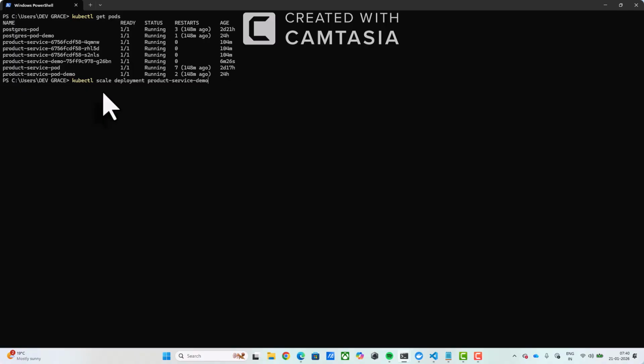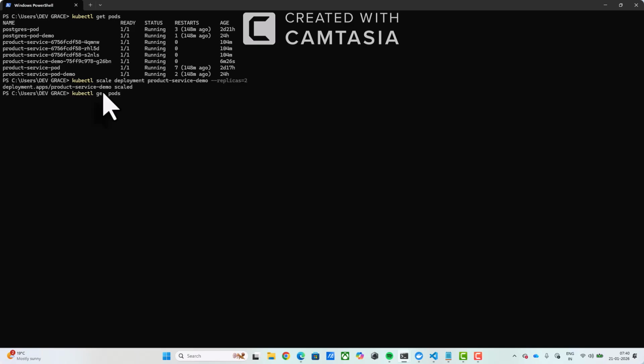Scale spelling was mistaken. Then you can have a flag called replicas equal to, we can make two replicas. Okay. So two replicas I'm making. So it is scaled right now.